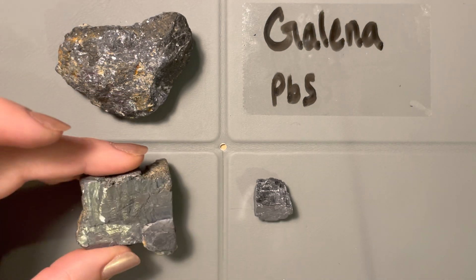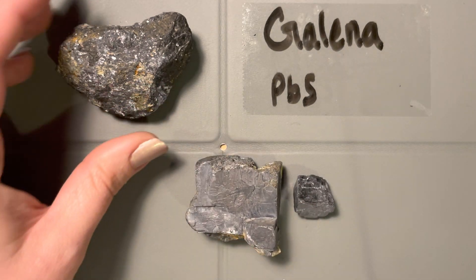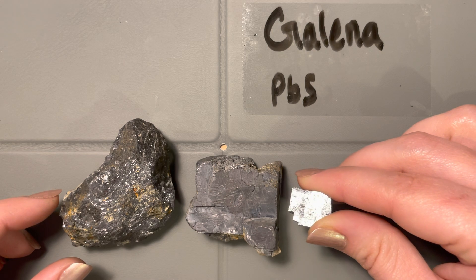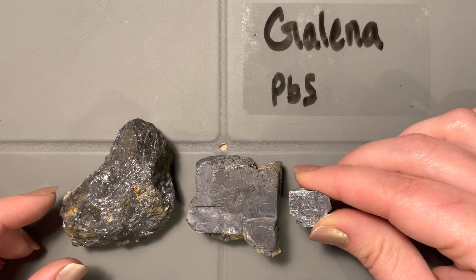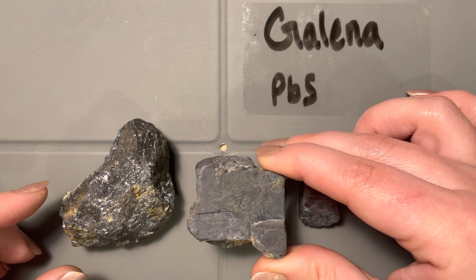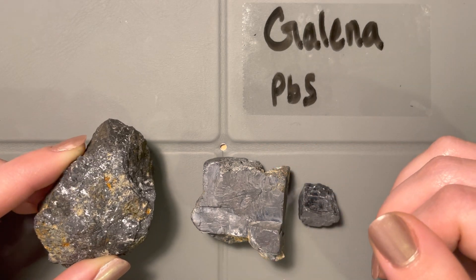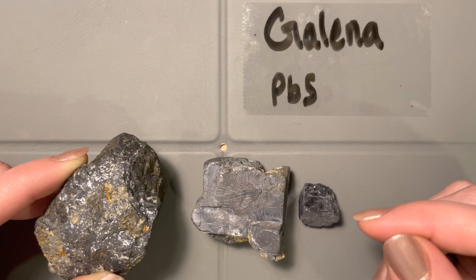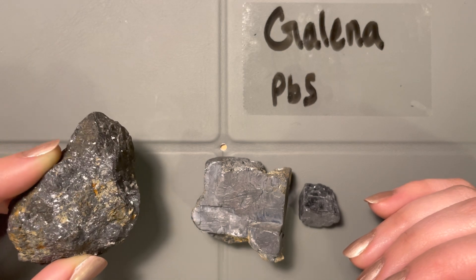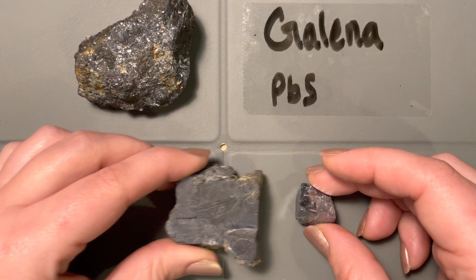I have three different samples here that show the tarnish rates of what galena looks like. This first one has a super fresh surface that's very silvery, very reflective, and very clear looking. Then we have one that has more of a tarnish — a deeper gray where the surface isn't as clear in reflection. And then this one is more of a massive form with a bunch of small crystals, so you can see it gleam in the light instead of having that platey feature. This one is a much deeper color and has tarnished and oxidized a lot more. This gives you the full color gamut you'll see with galena.